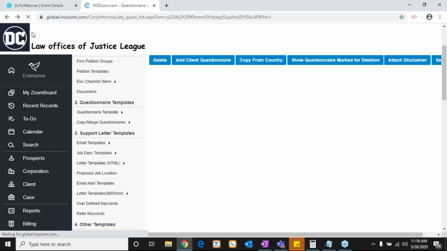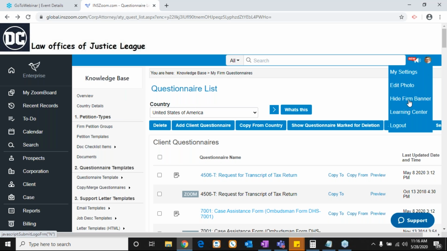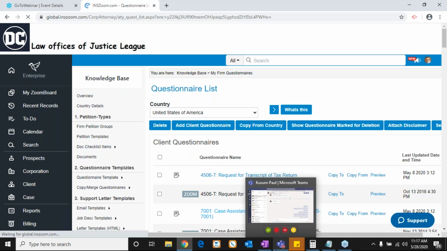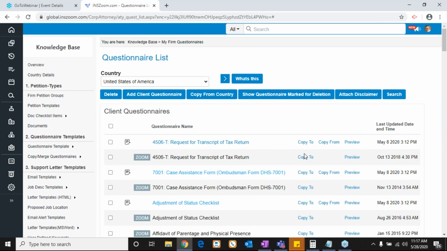Now, I'm going to go back again and emphasize a few things related to the Zoom and the firm library. So again, over here, how can you navigate through this page? Something that's important to keep in mind is when you go to the right, first of all, let me just minimize all this. Let me get rid of the banner. So we have more screen space. Let me collapse the left menu. Perfect, very good.